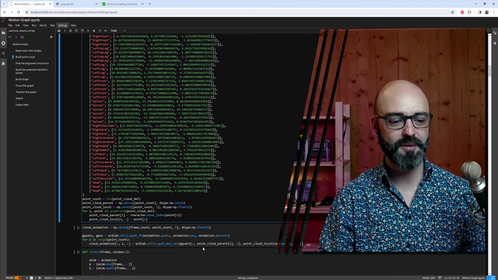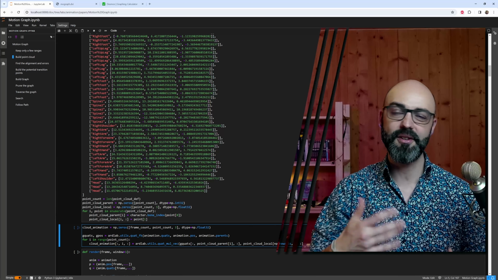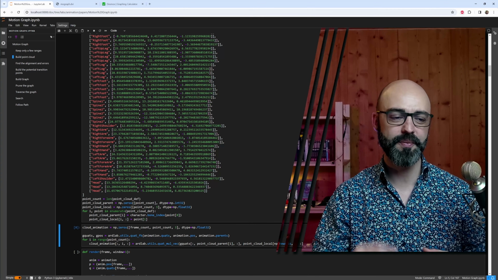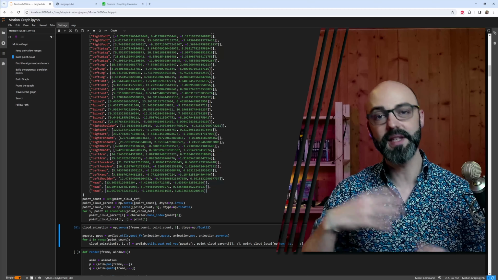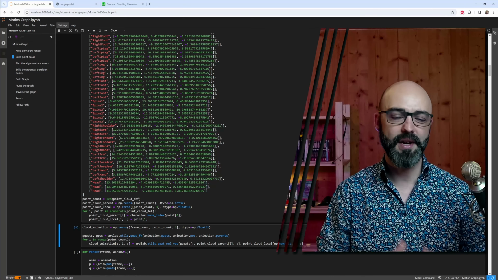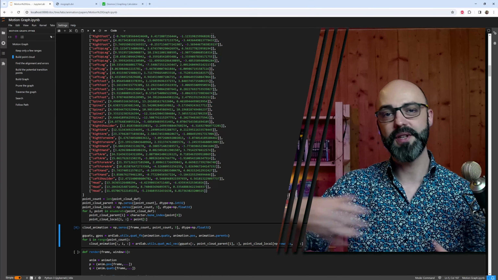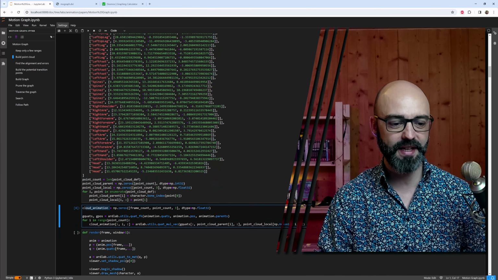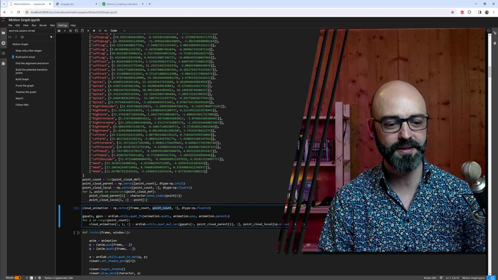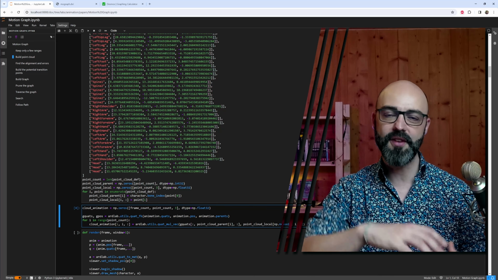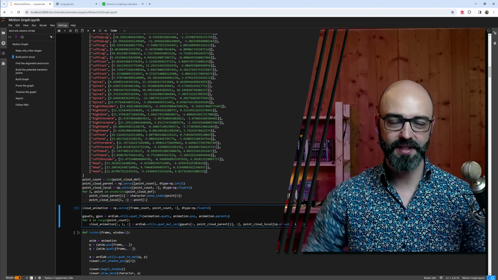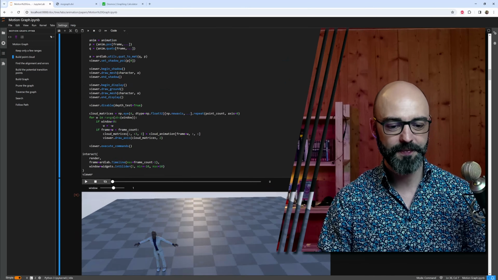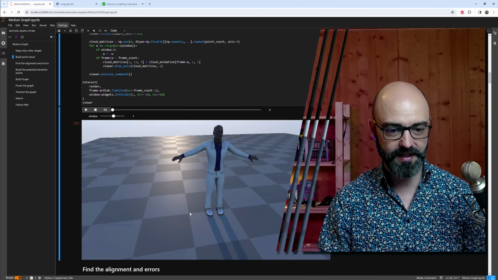And to make my life easier at the end, instead of remembering those cloud points and then recomputing their positions every time, I will actually generate a point cloud animation. So that's what I did here. I get a cloud animation so that I get all my frames, all the points count, and XYZ. So I have a bunch of points floating in space. And so that's my animation now. And we can see what we have here is exactly this.